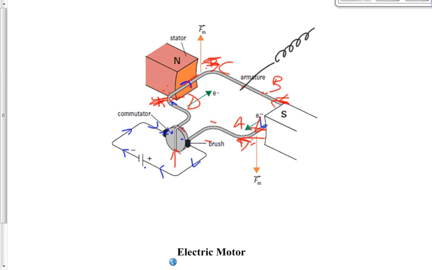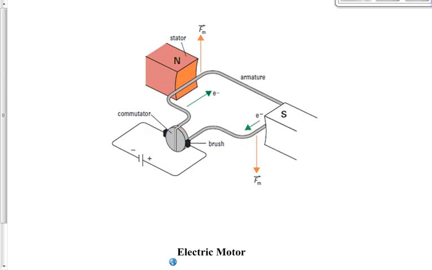Now, one quick little question for you before we wrap that up. I can think of three ways to make this spin faster. Three simple ways to make this spin faster. Right, Kirsten? What's one of them? What's one of the ways? Go on. You could increase the current, yes. If you increase the current through this system, then what you're going to effectively do is increase the strength of the magnetic force. And if you apply a bigger force, you're going to make it spin faster, right?